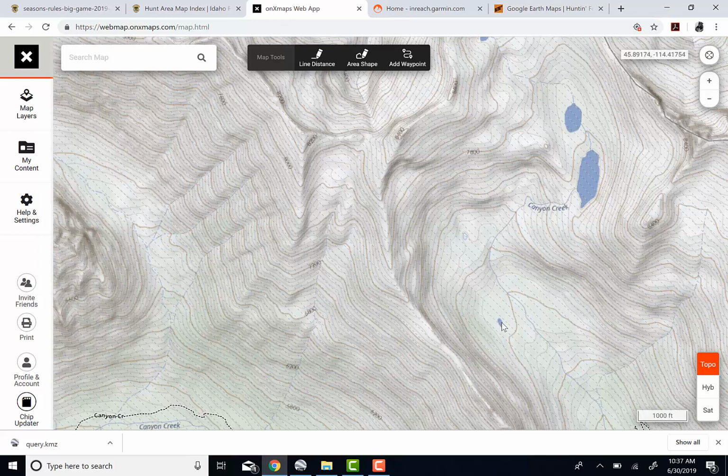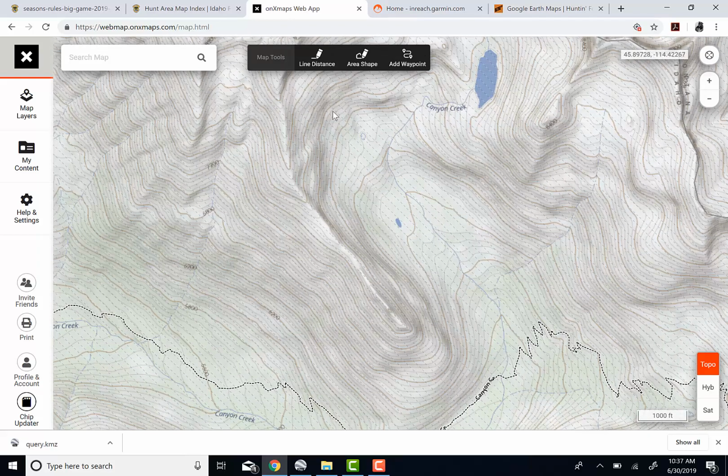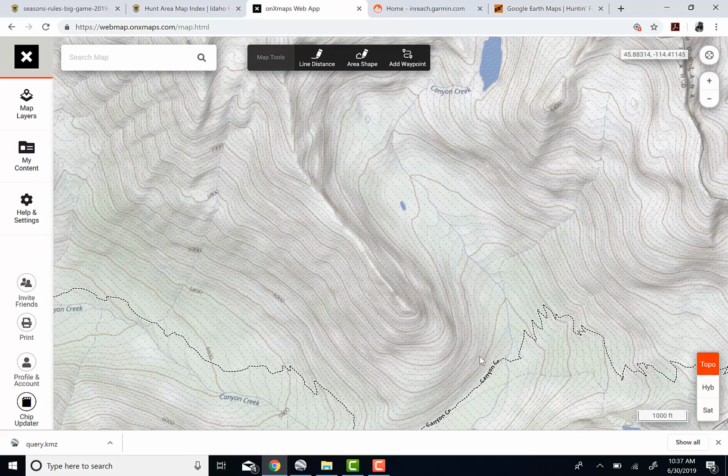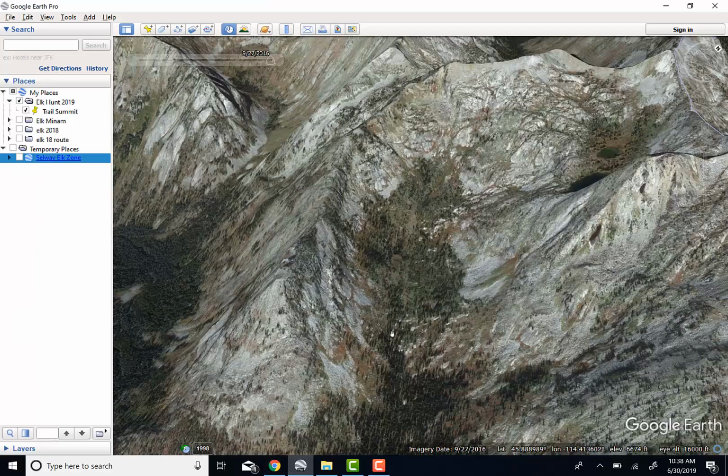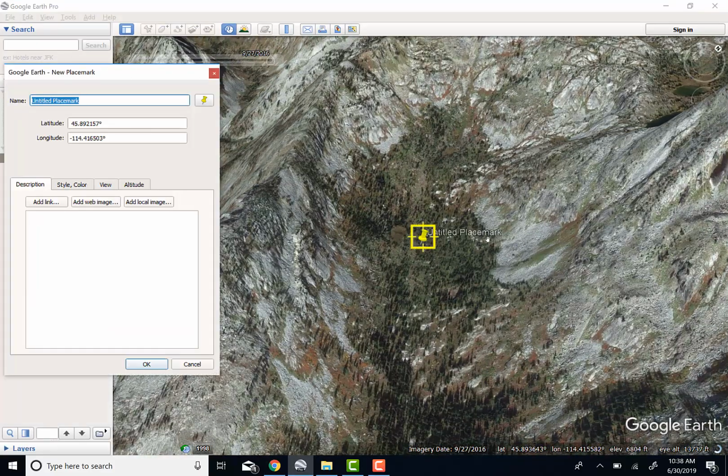There's your wallow pond looking thing down low that we just looked at. The shading's nice on these onX maps too, so you get a general idea of what things are going to look like. And this basin looks really nice. It's got water, it's got cover, it's got feed, so it's got everything an elk needs. So I like this. So I may put a pin, you know, you call this a pond or a wallow. I don't think it's a wallow, it's too big, but if you did happen to find a wallow, you could put it in here. We'll call it one for the sake of this.